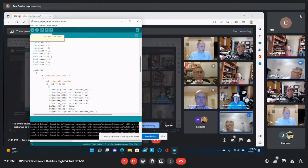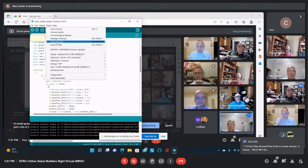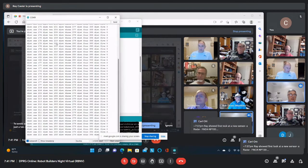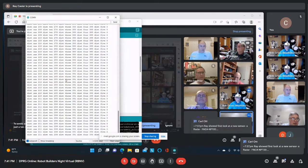Anyway, I'm going to plug it in. And tools, Serial monitor. I don't know if you can see that or if it's just blur. Looks good. Looks good, yeah.